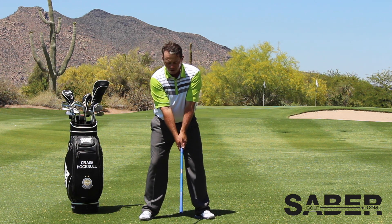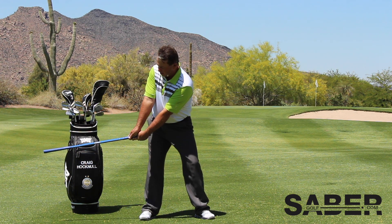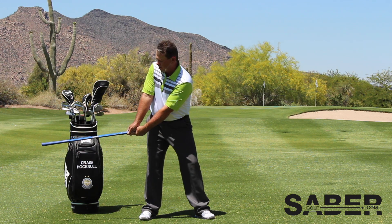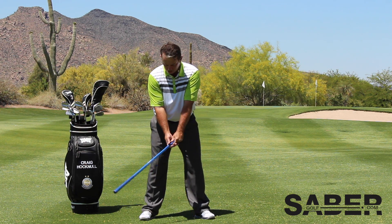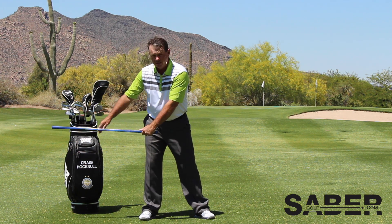As I take my setup, if I go back in my backswing and I accidentally cup my wrists under — you'll see a lot of beginner golfers do that, they roll their wrists under — that carbon side will be revealed to my eyeline. I don't want that. As I go back, I want to make sure that my thumb is still on top of the Sabre and that I still see blue.